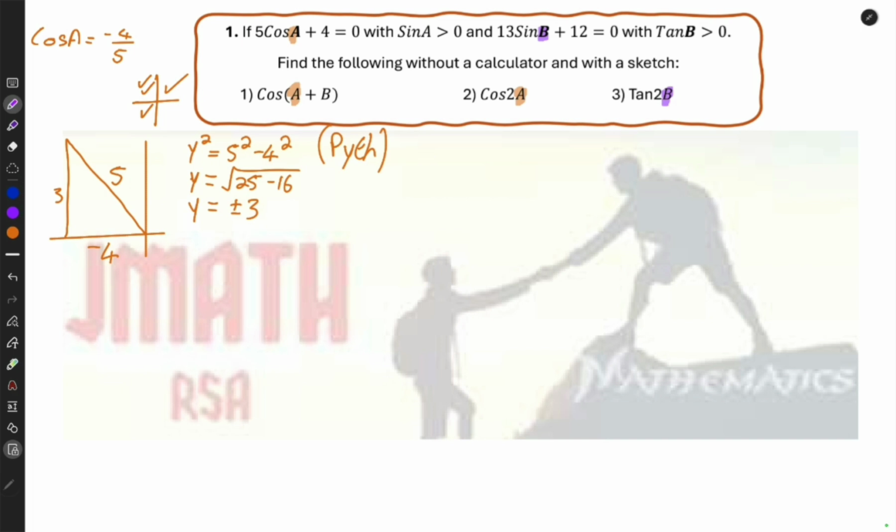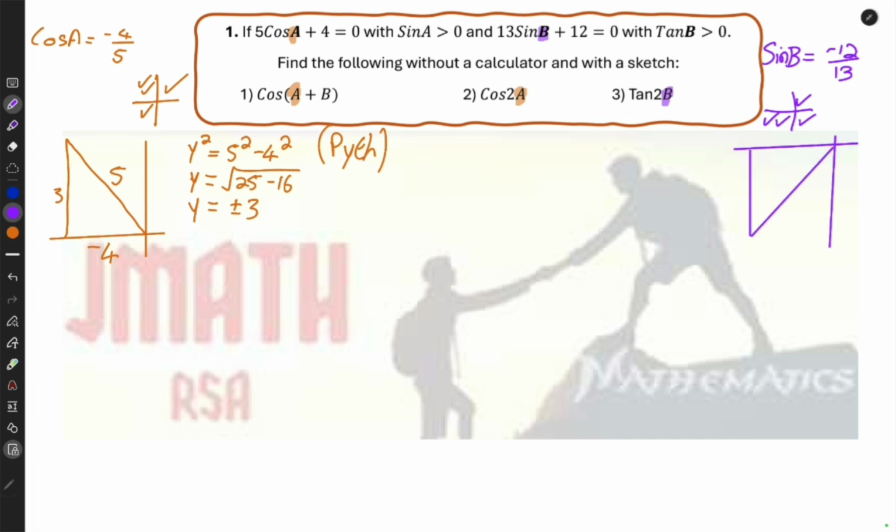Now I can go over to the B triangle, and first thing I'm going to do is get sine B alone. That's going to be minus 12 over 13. And then if I see the info they give me, I can mark where sine is negative. So sine is negative in 3 and 4. And then tan is positive in 1 and 3. So the triangle I'm going to draw is going to be in the third quadrant. I hope this is making sense, guys. It's a very important skill. Otherwise, everything's going to be wrong.